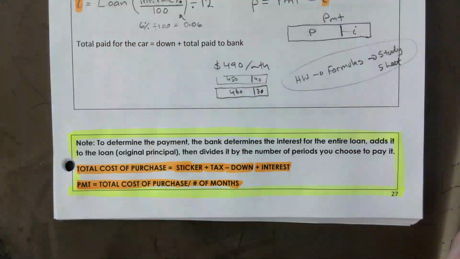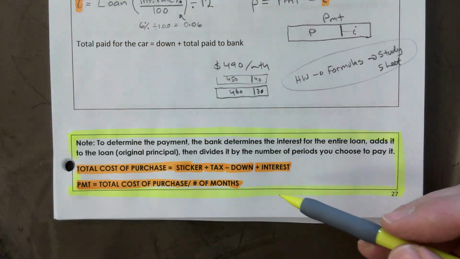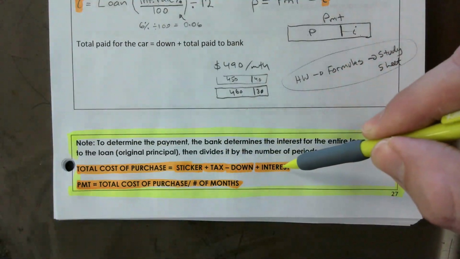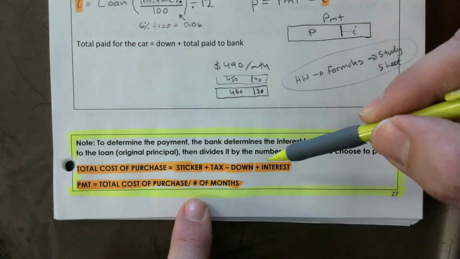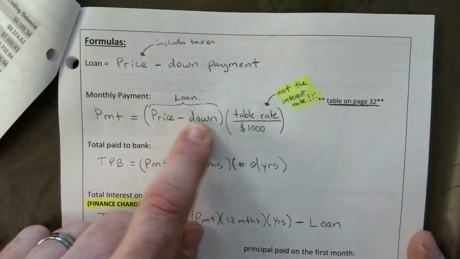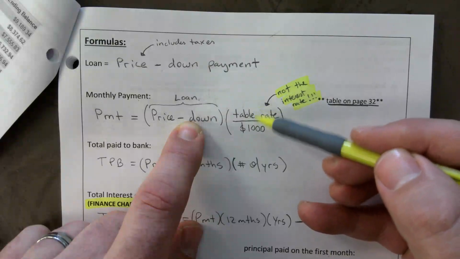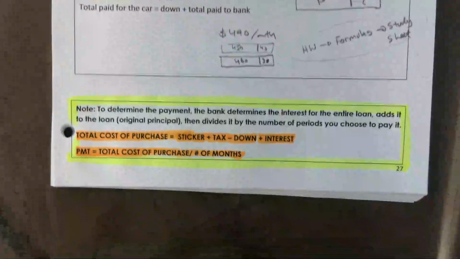I'm going to tell you this. If you're panicking right now, this is rare. But they have given scenarios where they gave students all of this separately and then said, hey, find the payment. And students were like, payment? They looked up this formula and they're like, okay, I got it. Price minus down, I got that part. But they're like, I don't have a table rate, Mr. Dirksen. How can I do this? That's where you drop this one. You can't use it. You have to refer to this, the orange part.